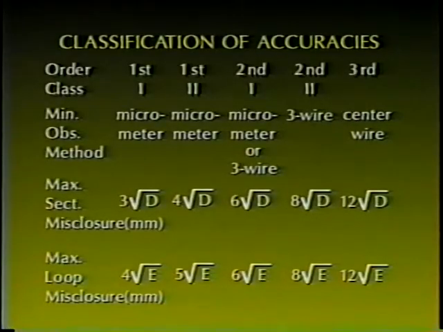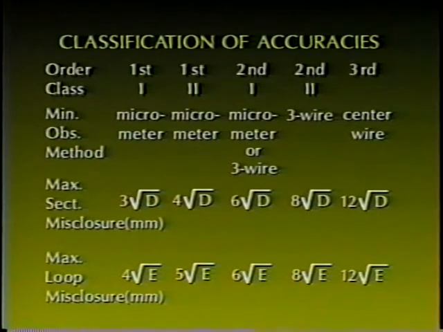Another area of leveling that has been tested on past LS and LSIT exams is the classification of accuracy standards and adjustments for vertical control. The table in your workbook shows the classification of accuracies for vertical control. The table specifies minimal observation methods, maximum sight distances, maximum number of setups, and the maximum allowable misclosures for first, second, and third order levels. A close reading of the tables reveals a lot of specific information that should be considered before determining the accuracy required for a level run.